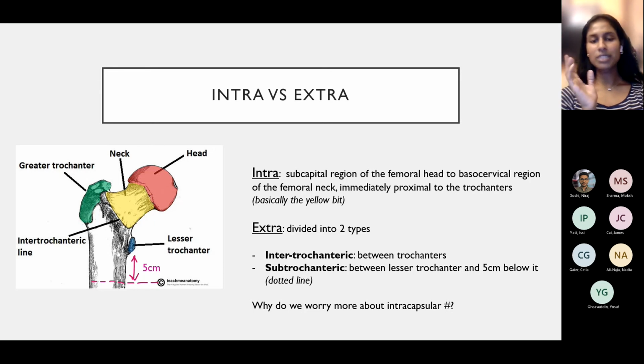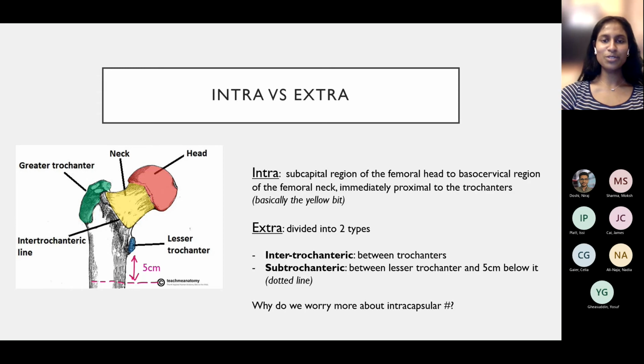This is a bit of a niche question, but does anyone know what that blood supply is? That retrograde blood supply? Do you know what artery supplies? There's a couple, but the main one. No worries, if not, it's not key to know, but nice to know. So it's the medial circumflex femoral artery. So that's the main retrograde circumflex. Fantastic. Celia knows her femoral anatomy, medial femoral. Yeah, almost. Not quite medical, but yeah, medial femoral, medial circumflex femoral artery.